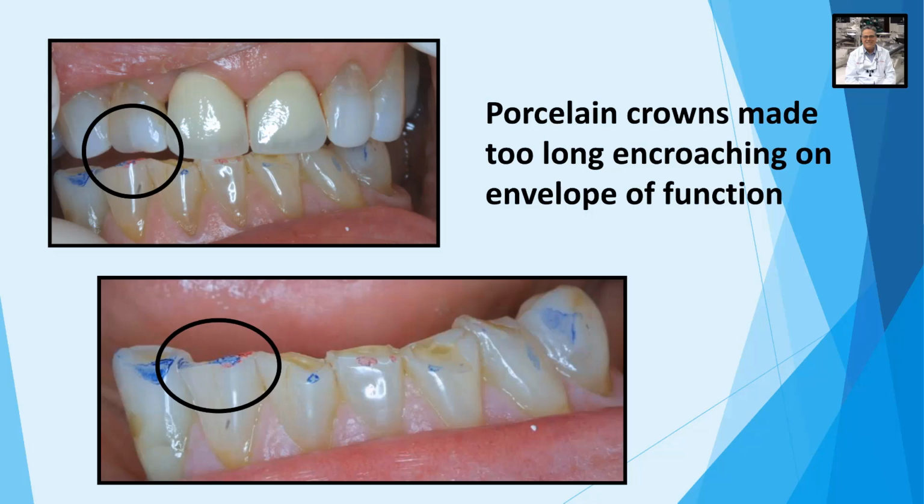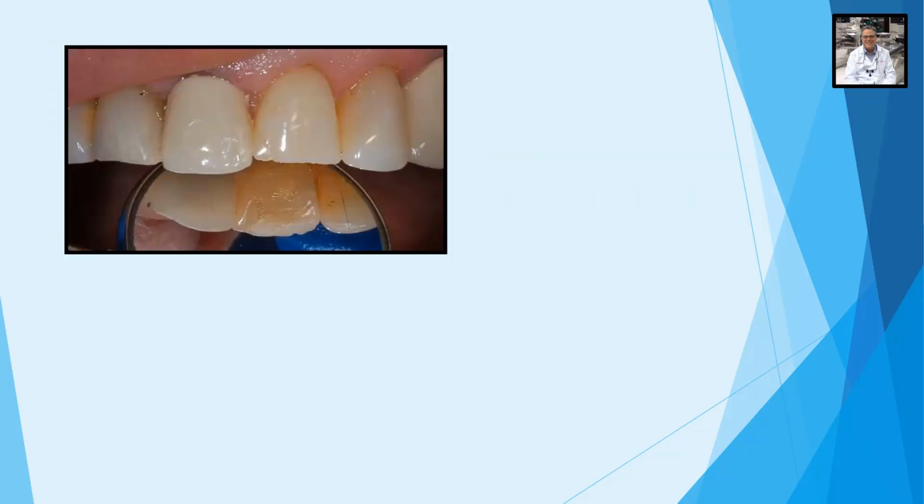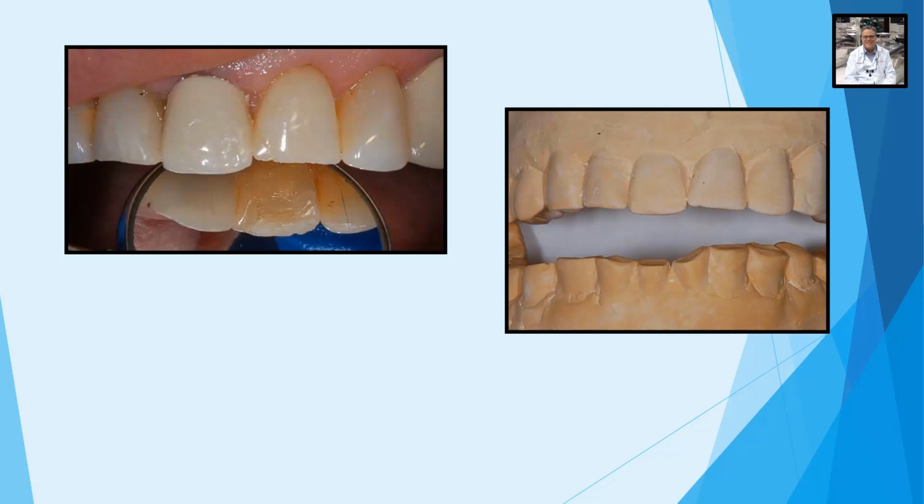So don't make them longer unless you know you can. Another example, a single tooth that's longer than the rest. And it's fair to assume that that crown wasn't made like that, that something has changed. And probably when that crown was put in, it was the same length. And if we look at the tooth underneath it, we see the massive destruction of the porcelain grinding, the parafunctional problem that has occurred from something in that crown that is just destroying those lower teeth and grinding them down.